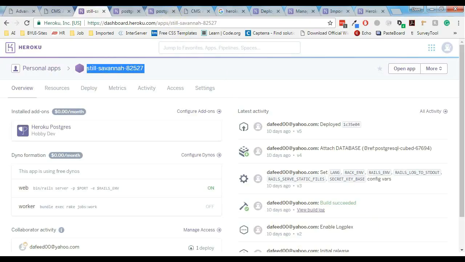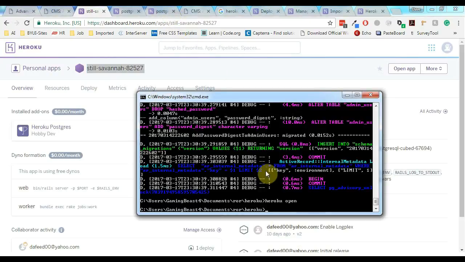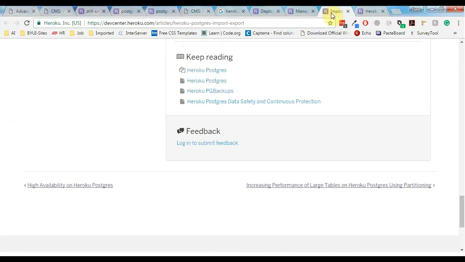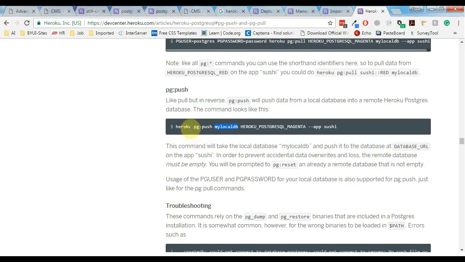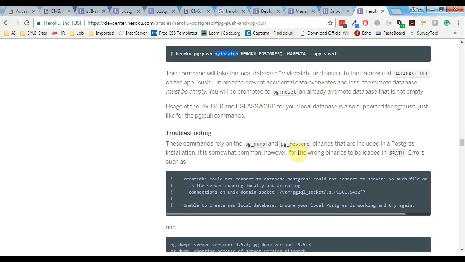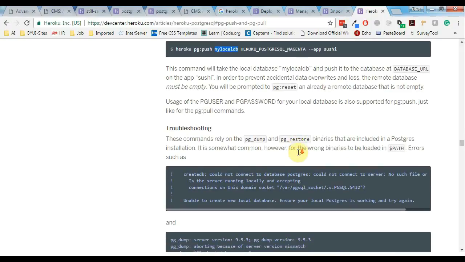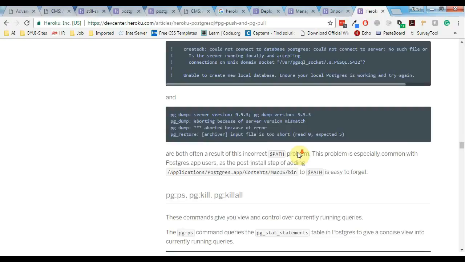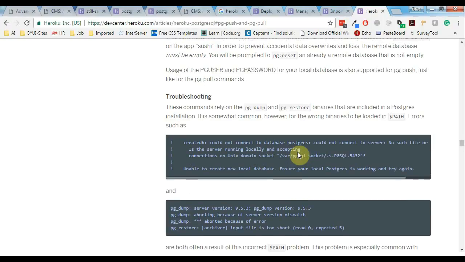I kept getting an error that said, hey, your Heroku database has information in it. And so I kept doing a thing called reset, where I would say heroku pg:reset, and it kept saying it was reset, and it deleted all the stuff in the database, and it was empty. And then I tried to do this, and it kept saying there was something in there. So it just didn't work. It never worked for me. So I Googled around like crazy, and I found a ton of people had that issue, and it just never worked for them.